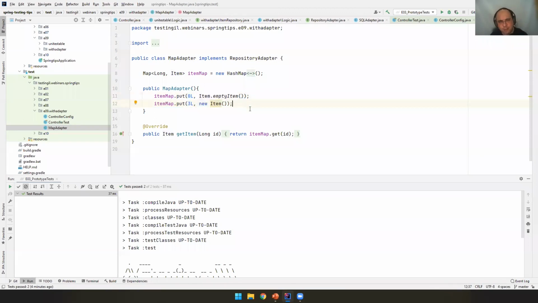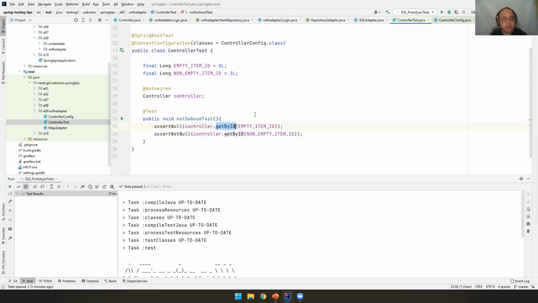So it's not a Mockito mock, it's a manual mock with some bit of complexity or flexibility, depends on how you look at it. And now with this, I can actually test the controller, the logic itself as well, but this is more about testing the controller a bit with the adapter.